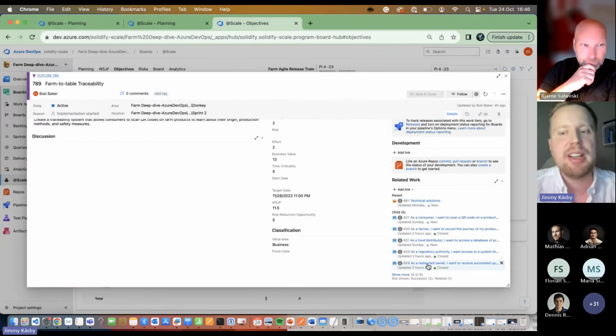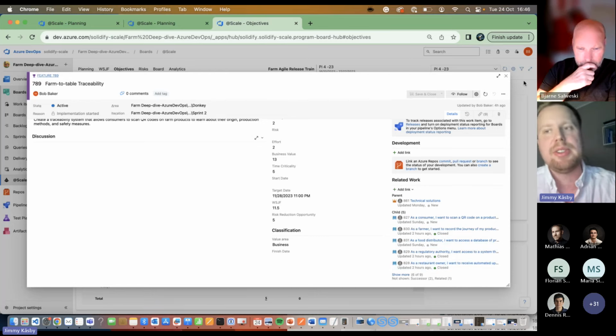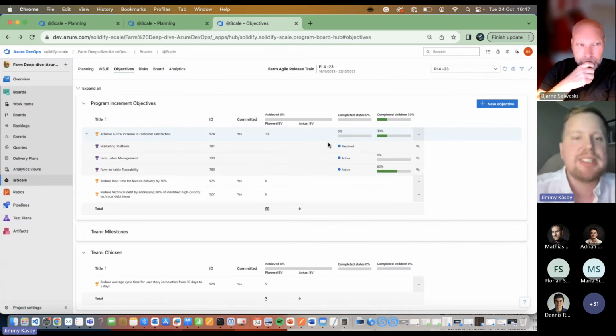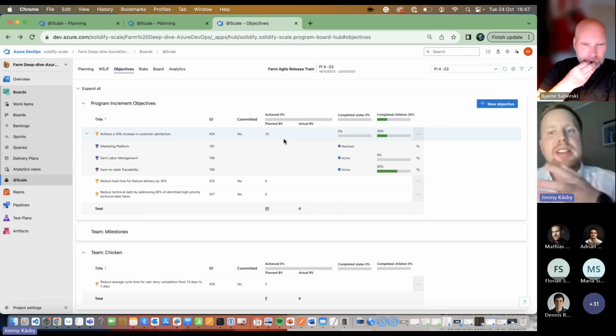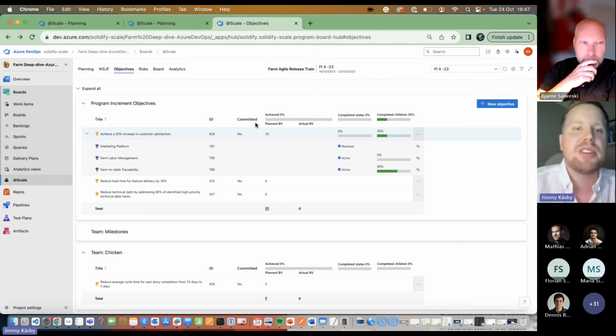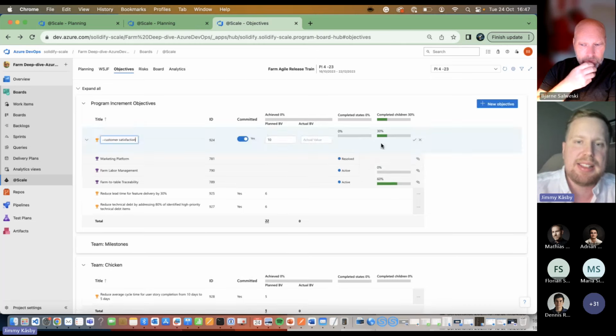So it has 5 children, 3 have been closed. So it's 60%. So this gives you a good view during the execution, during the scrum of scrums, during the PO sync, to go in, review, ask the right questions, and have the right discussions as you deliver value on a PI objective.